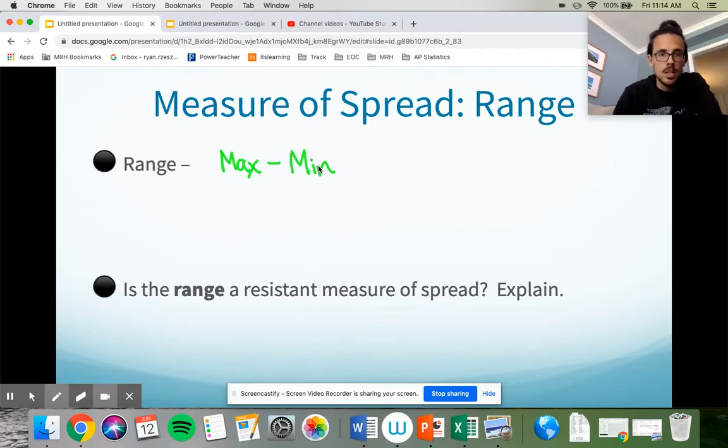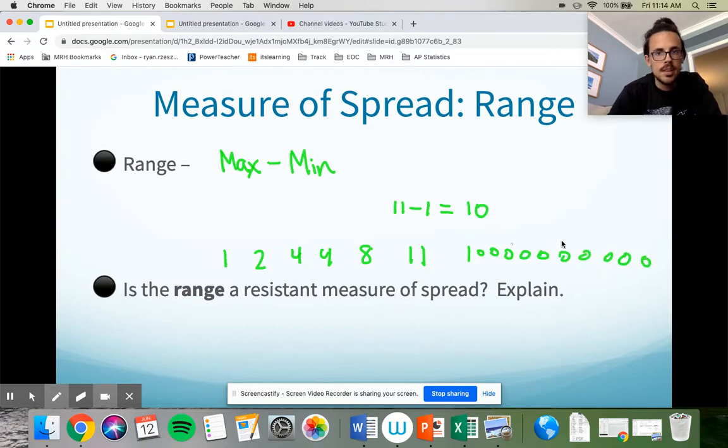Again, bringing up my money example with good old Bill Gates, this is our money right here. If I find the range right now, our range is 11 minus 1, which is 10. But if I add Bill Gates's number on the end of this, our range is like 99999, a really big number. Incidentally, one thing I will see somewhat frequently is kids will say the range is 1 to 11. That's not how you write range. You have to actually subtract biggest minus smallest.